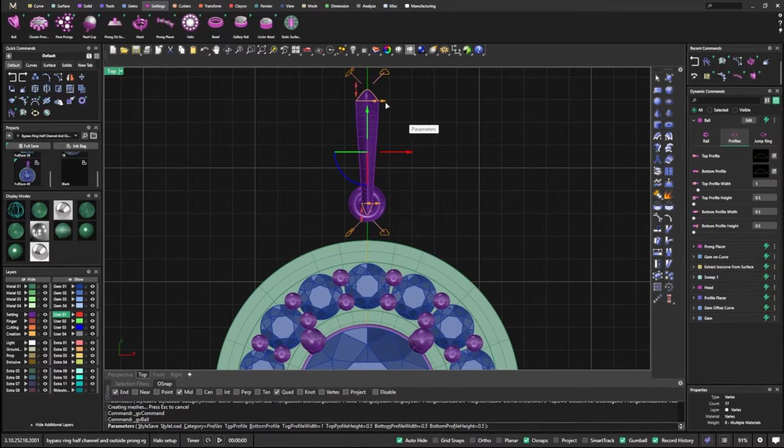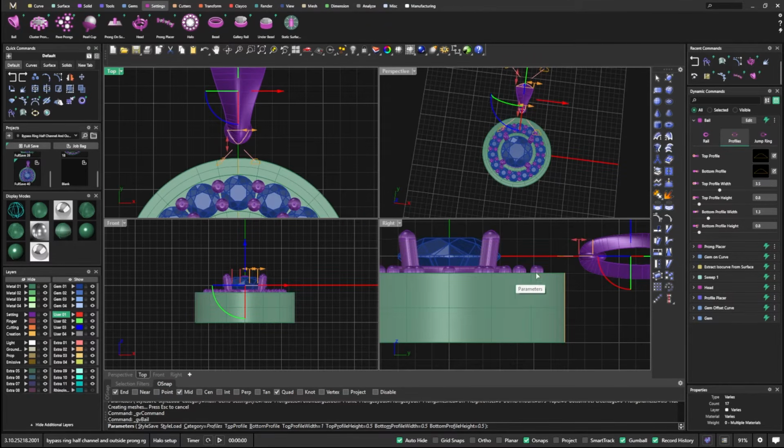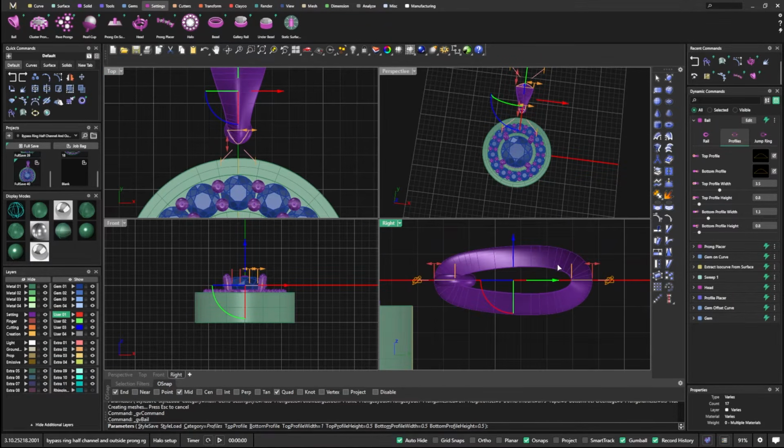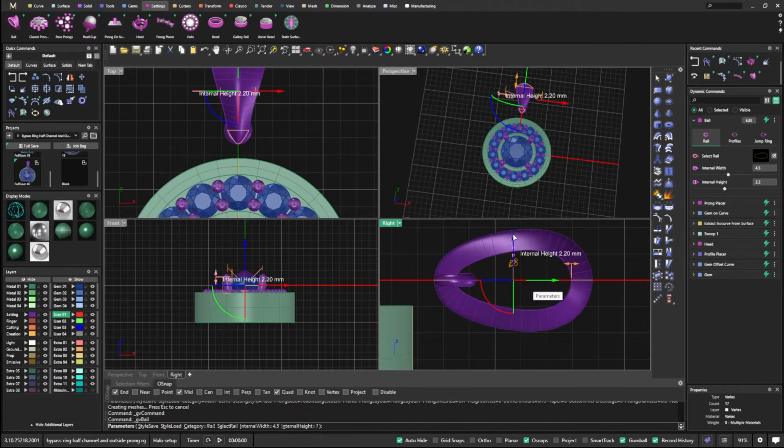Go to profiles here, and we'll just kind of bump that out to maybe around 3.5, and we'll make it a little thicker to 3.8, and down here we definitely want to open that one up too. We'll go to 1.3, and we'll do the same thing at 1.8 just to give it some thickness there. And then we'll go to our side view here, and we can see that maybe we need a little bit open. So internal height, right? We're on level, or the rail. Internal height, we're going to bump it up. Say we want at least a 2.5mm chain going through there, right?